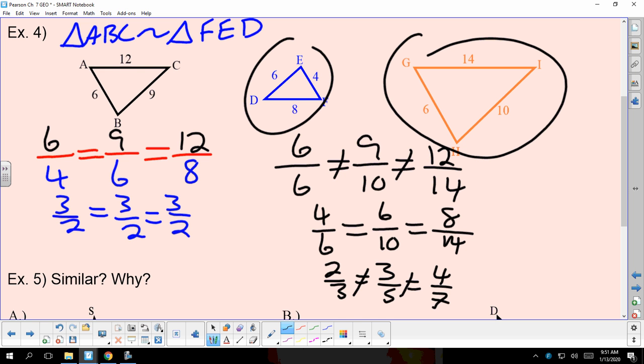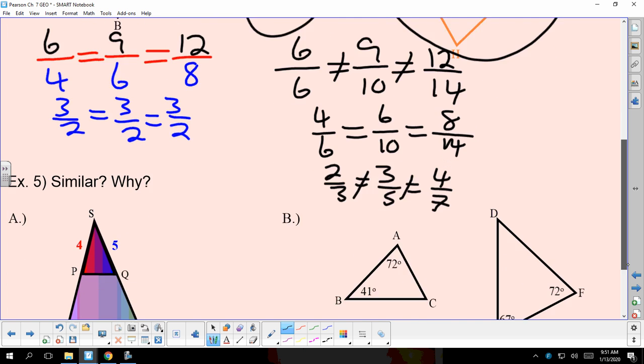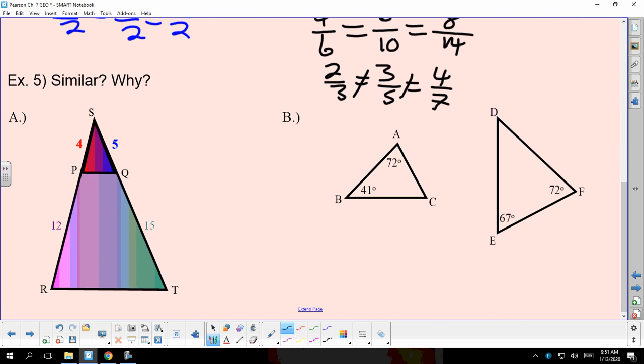All right, let's look at these last ones. Remember, we're just using side, side, side, side, angle, side. So I know that angle, so I'm using one of these three: side, side, side, side, angle, side, or angle, angle. So I have one angle for these guys. If I'm looking at this triangle, and then this entire triangle, they share angle S. Angle S is congruent to angle S by the reflexive property.